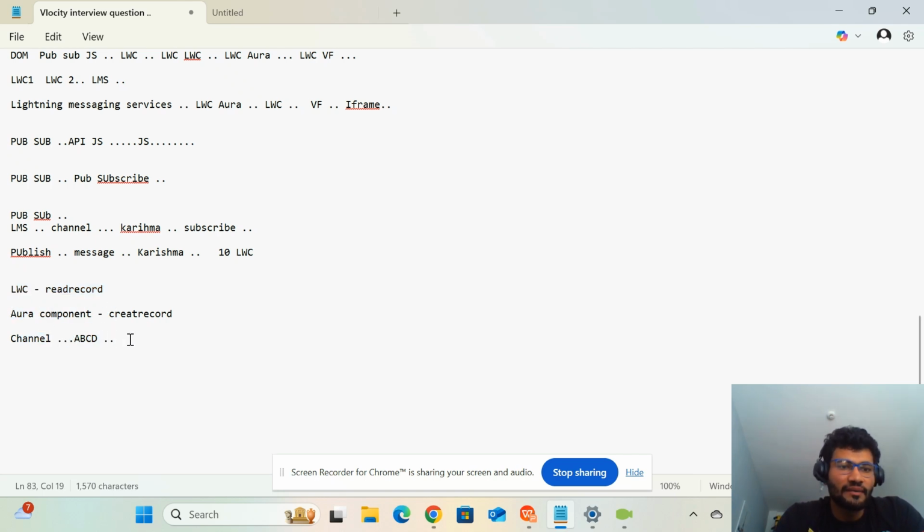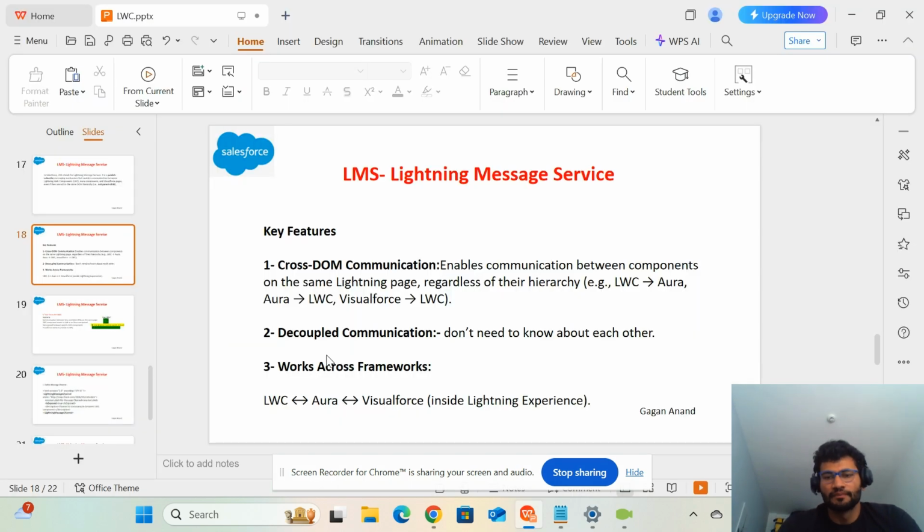They are not in a relationship, but the intermediary between the LWC and the Aura component is this channel. Through this channel, both components will communicate. Whatever message the LWC publishes to this channel will be readable by the Aura component. It's a simple mechanism based on pub-sub.